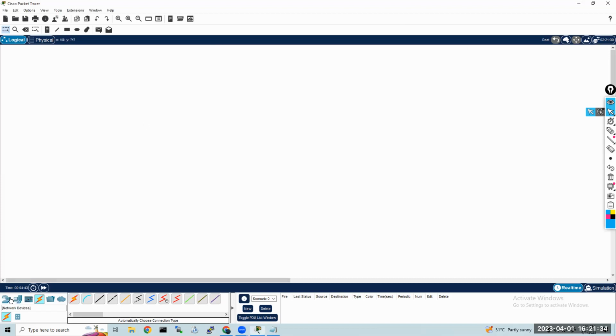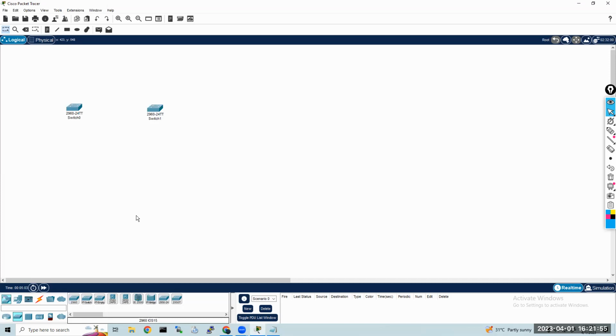So let's take the next lab now. Let's say I'm using two switches now. After this, we'll go for multilayer switches as well, like an advanced lab for the switching part.